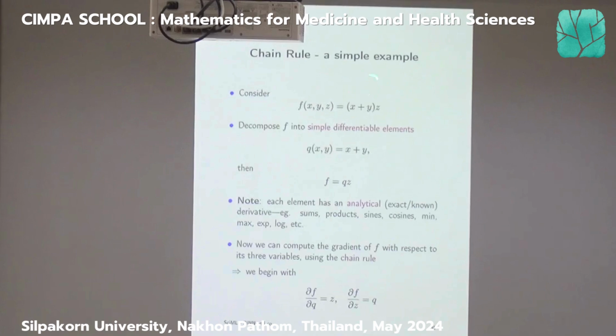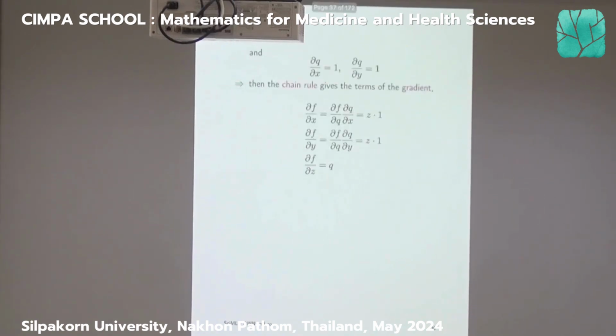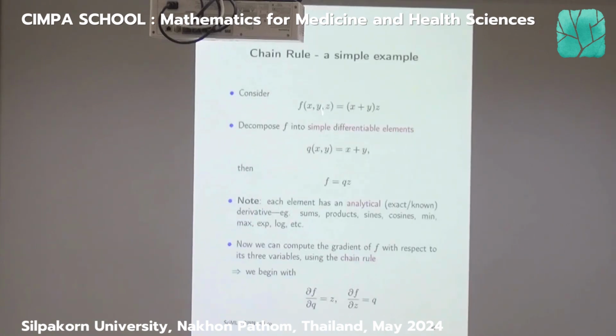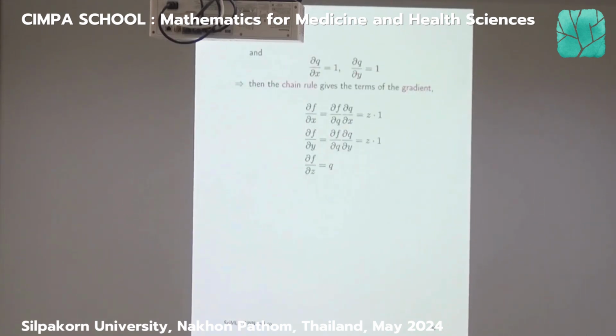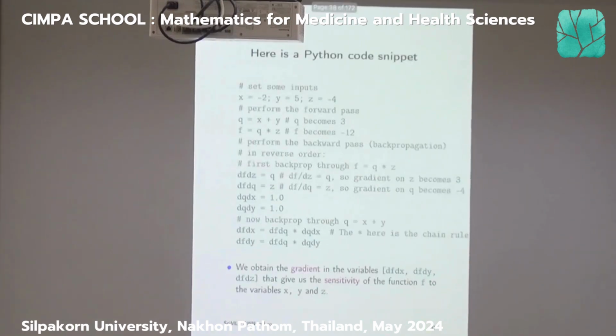So let me take a simple problem: f(x, y, z) equals x plus y plus z. What you do is you decompose it into simple differentiable elements. You say q(x, y) equals x plus y, and then f equals q plus z, and then you can easily calculate df/dq and df/dz. Okay? These are very easy to do. And then I can calculate dq/dx and dq/dy, and this way I differentiate by the chain rule f with respect to x, y, and z. So you see, this is what they do. They break it down into elementary blocks, and then all these elementary processes are put into what's called a computation graph. And you can program this very easily.